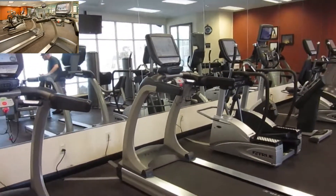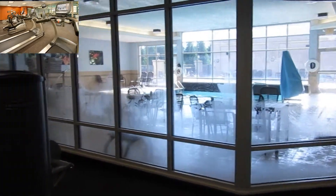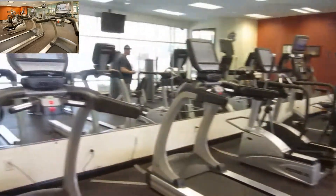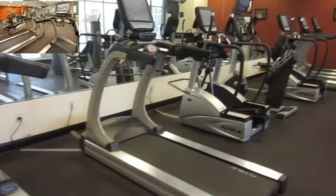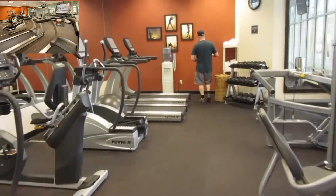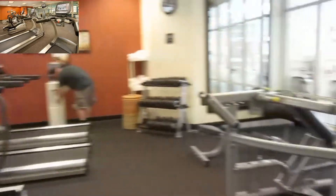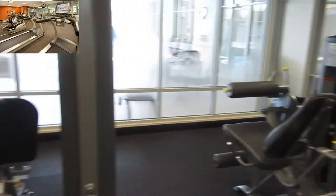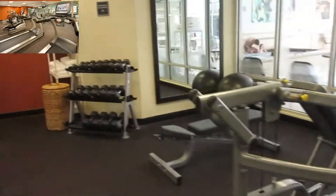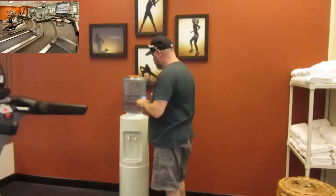I think this is the best way that we can line up this picture, because it looks like they used to be facing this way towards the pool. Now there's a big mirror right here. And they have a couple of treadmills — actually four treadmills, two step machines, and a bike. They also have stuff for weightlifting and free weights. And of course, Jeremy is over there drinking the water.